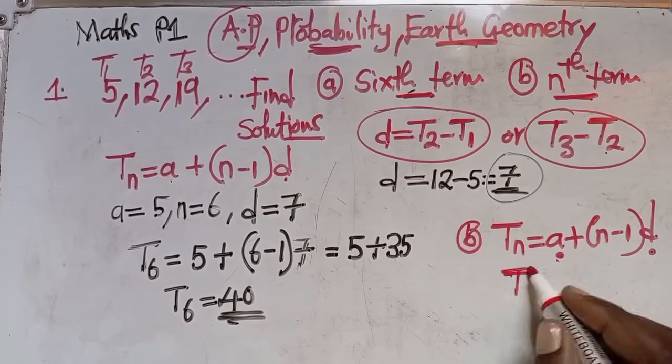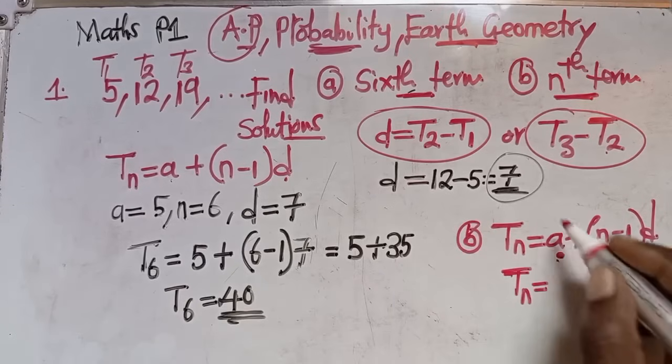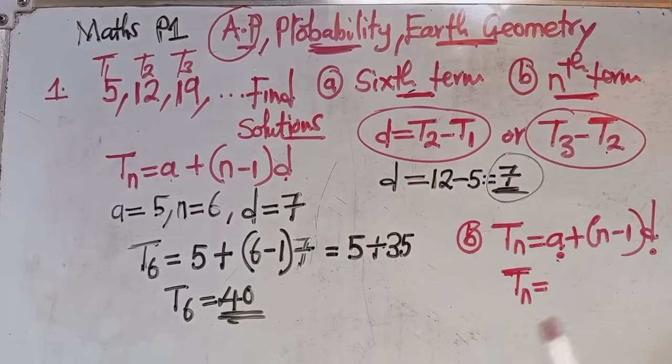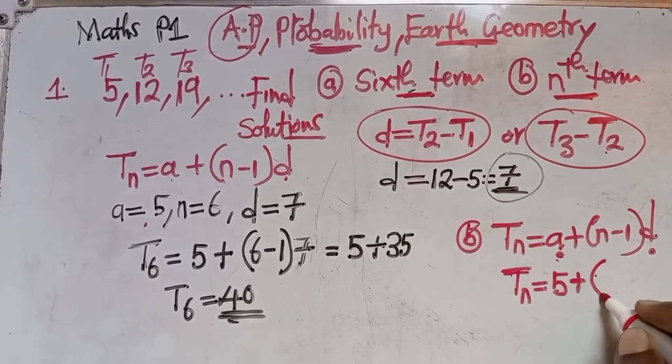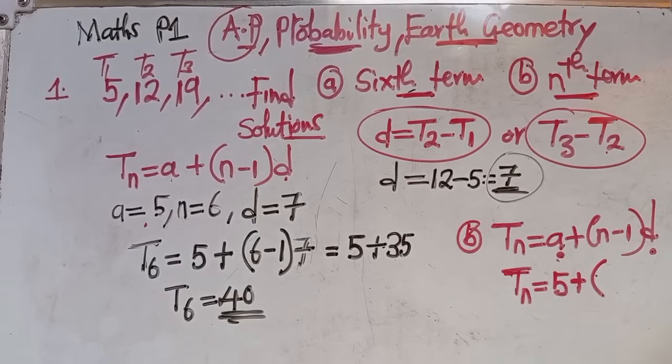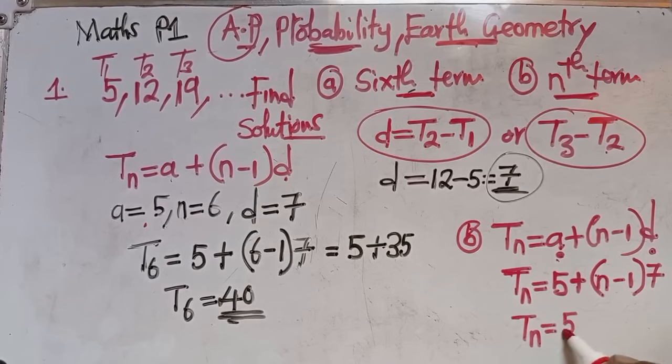So I substitute in the two values. What is my first term? I know my first term is what? 5. I put a 5 there plus n will maintain because I'm just told to write the formula. What is the common difference? 7. I now substitute this. I say, okay, this is now equal to n like 5, 7 times n plus 7n. Have you seen negative 1 times 7? Negative 7. This is what you are going to have.